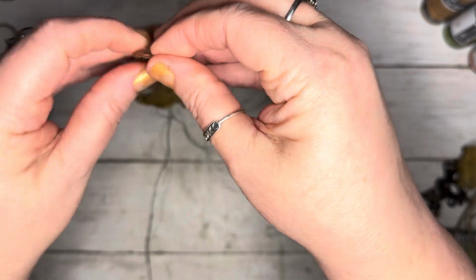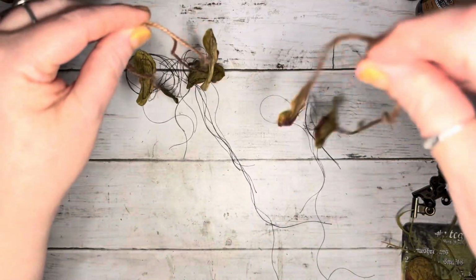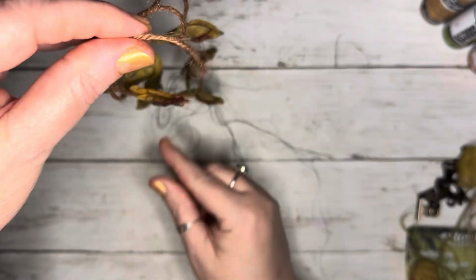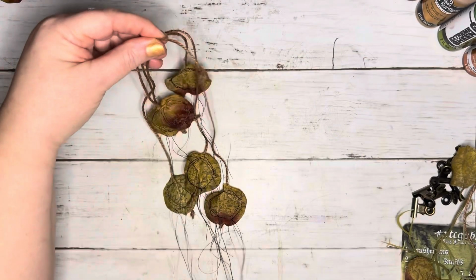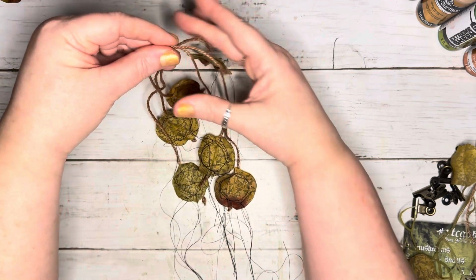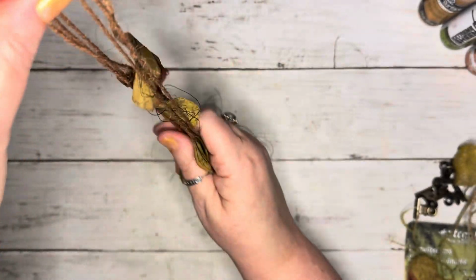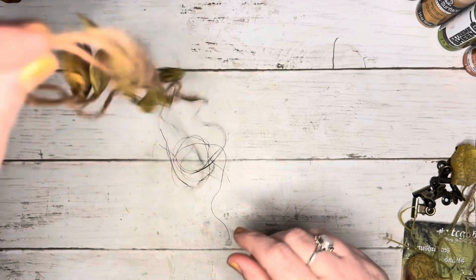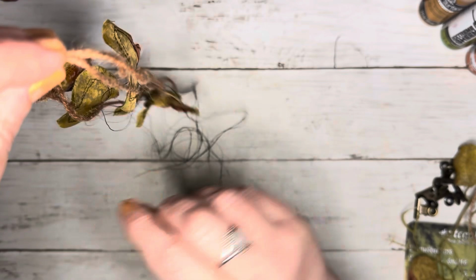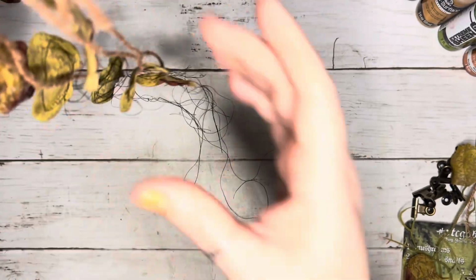And I'm going to make kind of a little, I have 3 sets here. Trying to get them just a little bit off from each other. Like this. I know you can't see what I'm doing because of the camera, but just making them so that they're not even with each other. So we have 3 different tiers there. I think that is just so foresty, goblinish, so cute. You could hang charms on them, and I will continue on the next few days working on things that go with this.